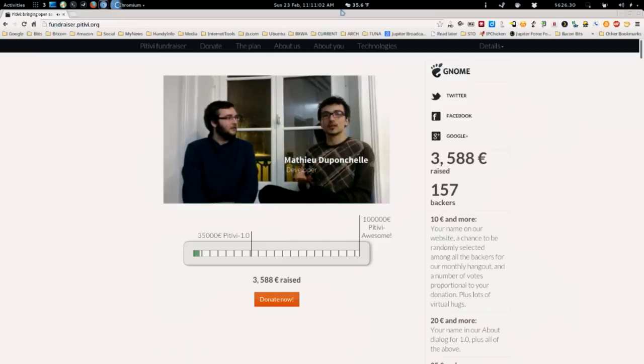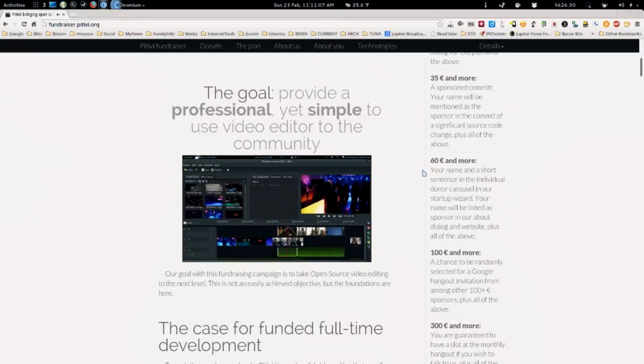Yeah, and I like the approach they're taking here. They're essentially saying we're not throwing out the code base and starting over and asking you to fund that. We're going to take what we've worked on for 10 years, and we're just going to spend all of our time working on it. And I like that they're establishing up front, like, look, I've been doing this forever. Look, I've been doing this since you were in diapers. And I think this is a really great way to go. And they're trying to get to enough money that they can do full-time development.